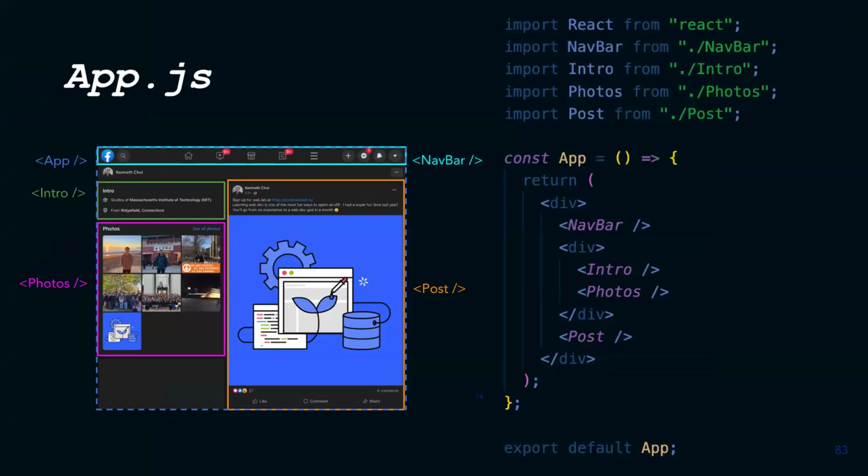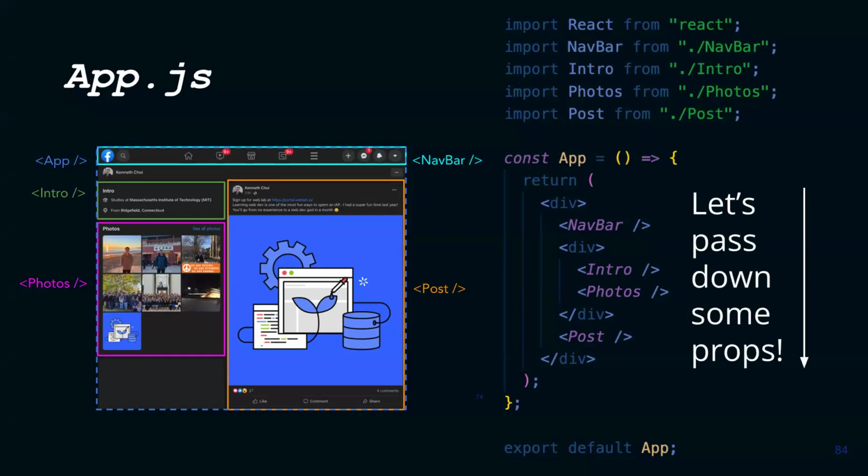So let's jump right into the code. Here is an example of what the app component might look like. Remember the three parts I showed you earlier? There's an import part. Here we're importing the React library and some of the components from the other files. The second part is defining our component. Here, let's just render some of the things that appear on our profile. And then finally, we export the app component so we can use it in other files. Take a few seconds to look at the code for this. Cool.